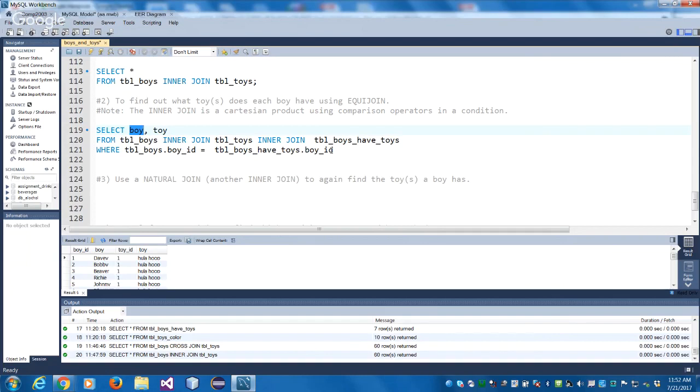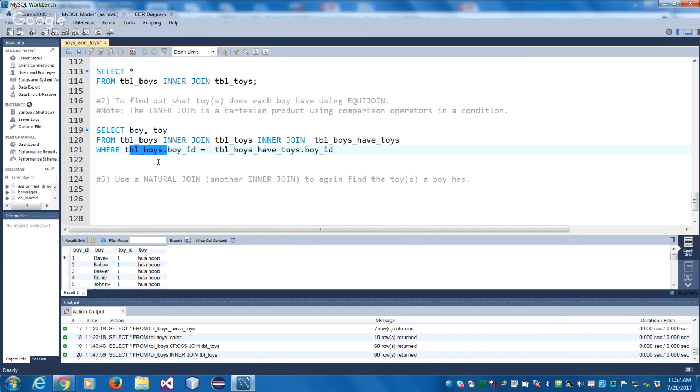The toy is only present in 1 table, not in any other table. But here there is a confusion. If I don't qualify it, all I say is boy ID is equal to boy ID. What does it mean? Nothing. Like in Java, if you don't say this.ID gets ID and you simply say ID gets ID, it says, okay, work with the local variable. But here it doesn't even say, it says which boy ID.